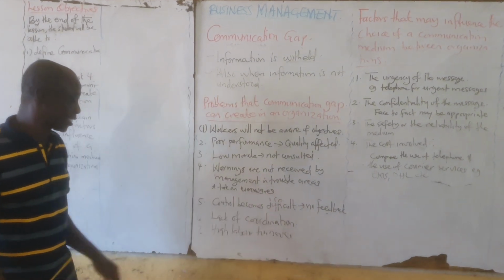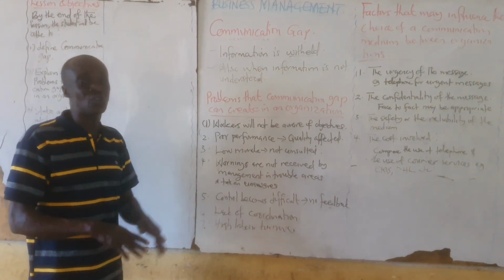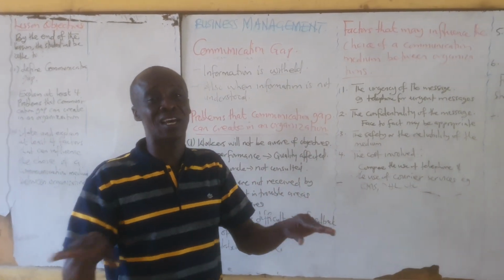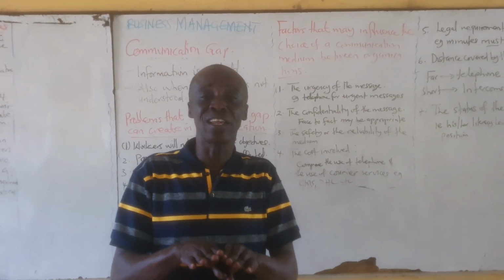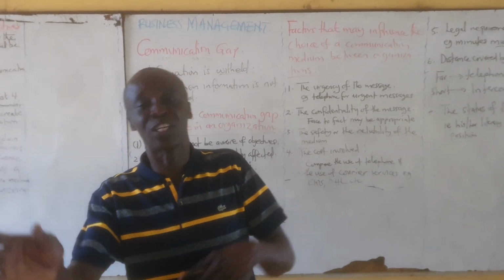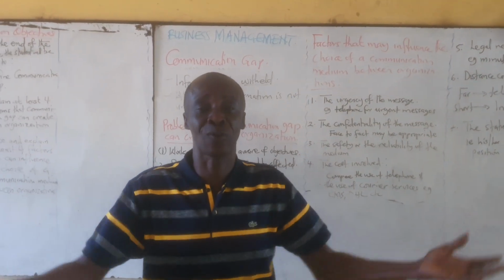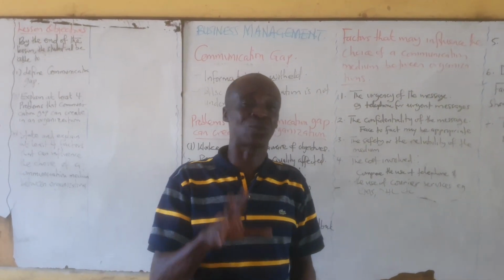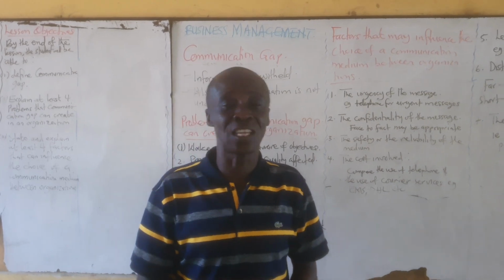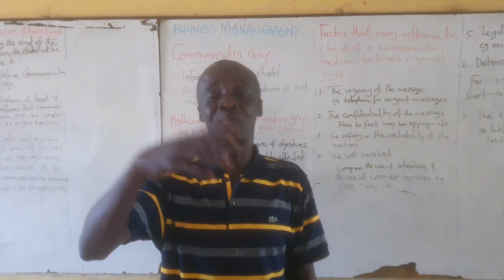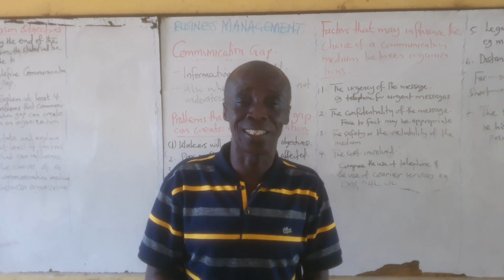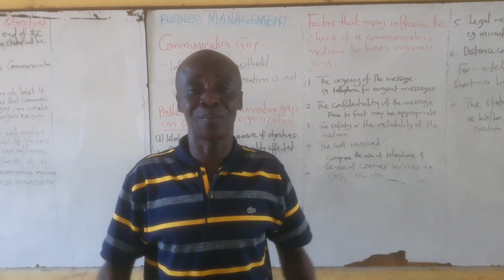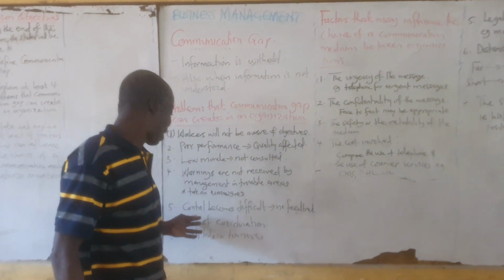Then the next point is that there is lack of coordination. The various levels of management on the same level communicate, and then when they communicate, that's when they can coordinate. So if information is not flowing, then there will be lack of coordination. And we know what coordination does in the organization because we have done what coordination is. If the various departments do not coordinate, they will not be able to achieve balance. So that is for that one.